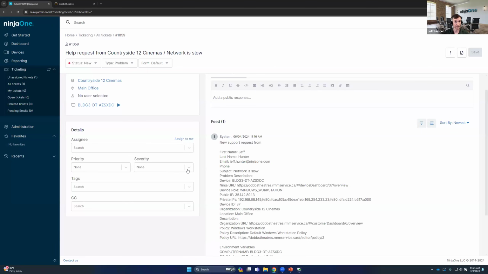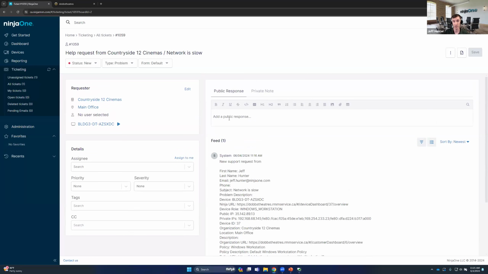And we'll talk again about the value of this. You can drive automations from what's entered into the custom fields. You can also report on it. So there's a lot of value there, but we'll kind of get to that once we dive into more of the ticketing configuration.